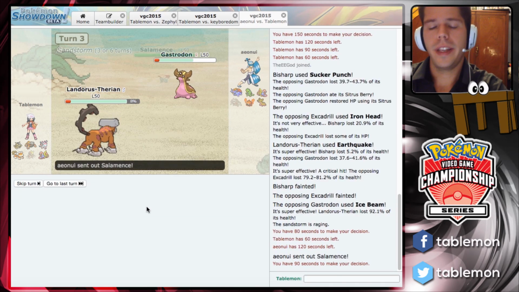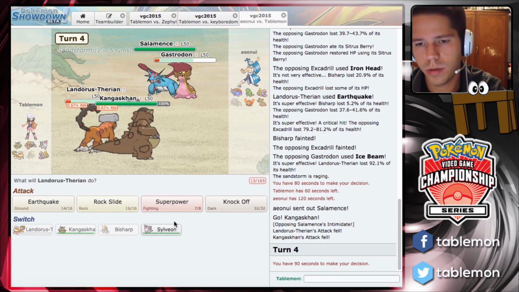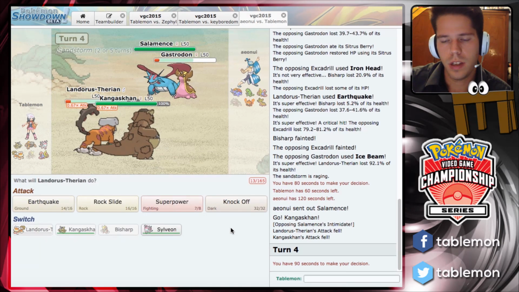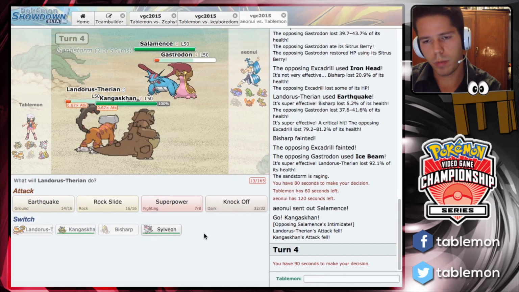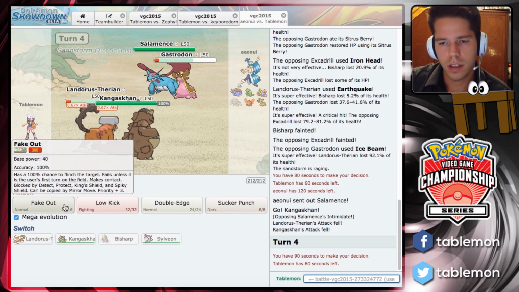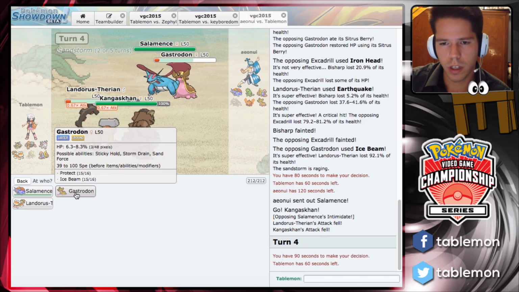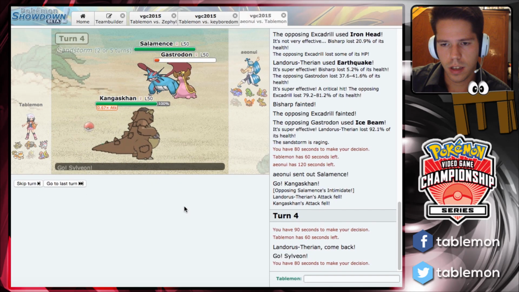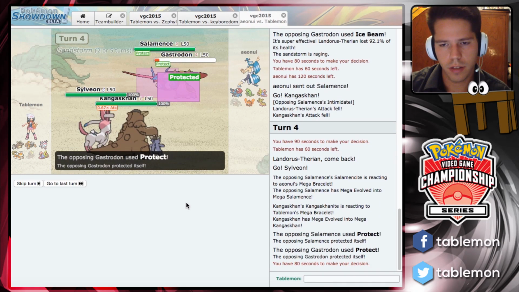Now here, Kang's Fake Out will be pretty huge, although Salamence is an issue though. He can't just protect Salamence. Going to... Okay, this is what I'm gonna do. He probably double protects here. So I'm going to switch in Sylveon and Fake Out Gastrodon or Low Kick. I'm going to Low Kick Gastrodon just in case he brings in Tyranitar. No, he doesn't. Yeah, okay, at least he does protect Salamence.